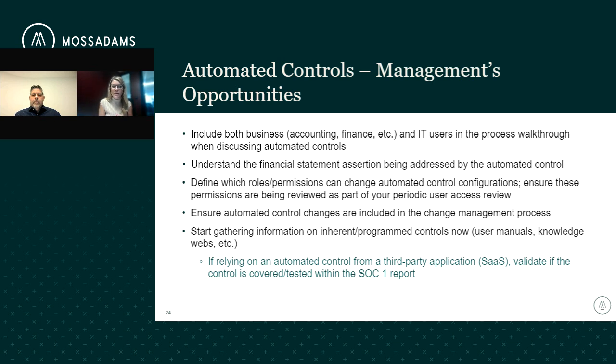And then if you are relying on an automated control from a third-party application, you may automatically be assuming that that is something that's covered and tested as part of the SOC 1 report. Go back to your SOC 1 reports, look at those, and make sure that you really can get reliance on the SOC 1 for that.